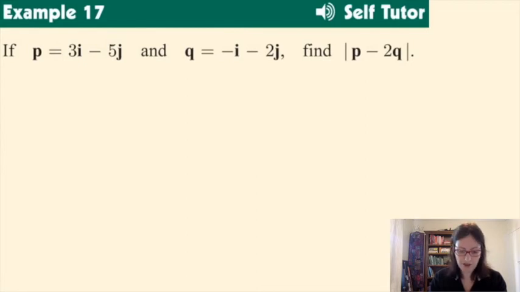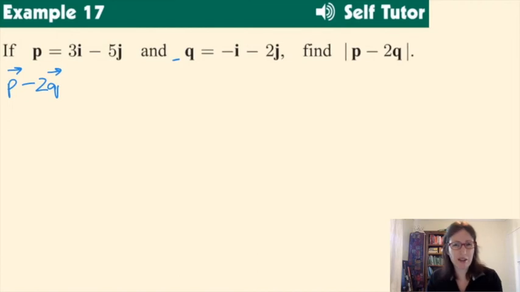Now this one here, we're writing by hand. We've got unit vector form now, and here we've got vectors p and q with the i and the j components, and we have to find that. Do you remember what that modulus stood for? It's the magnitude of that vector, so how long it is. So first of all, I would write out p take 2q, using arrows to represent these as vectors, because otherwise they're just variables. Back when you've done algebra in previous years, you have to define them to be different and therefore a vector, and the way you do that is with the arrow.